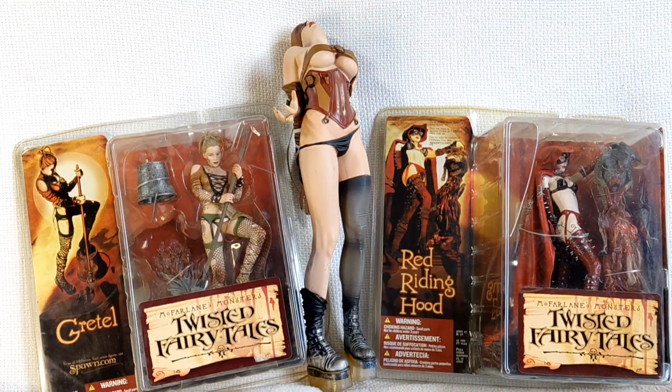We are almost done. And there we have it. Hopefully that was an adequate overview of 3 more unpleasant series of figures from McFarlane Toys: Twisted Fairytales, The Twisted Land of Oz, and the Infernal Parade. And we've had a look at a few of the figures I've been able to collect here and there.